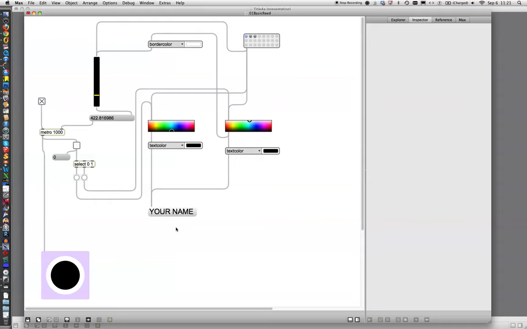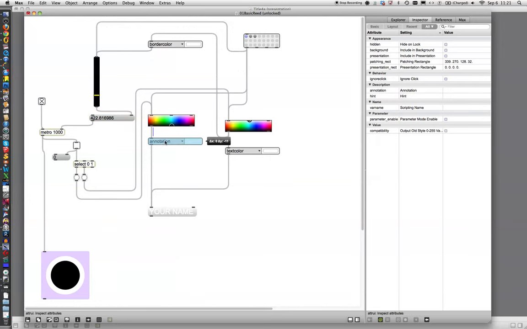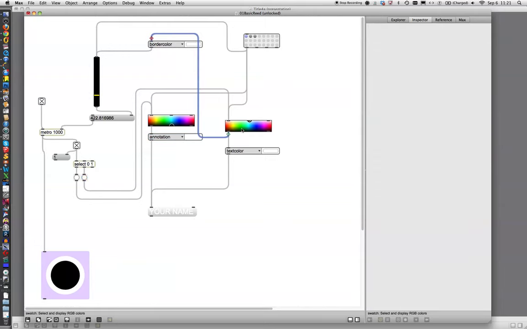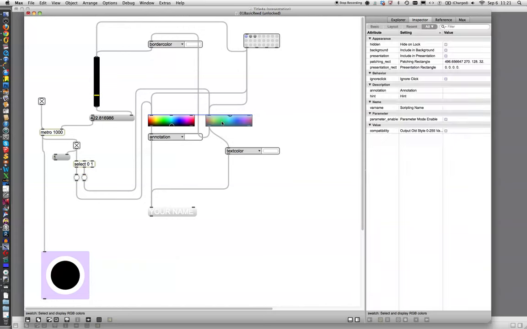And you might say, well, what about my background color? And I could say, look up at the top of this patcher over here. We could connect this one to it and change it to background color. Or we could be, unlock your patcher here. And let's group these together and put everything that we've just learned into one fantastic lump.